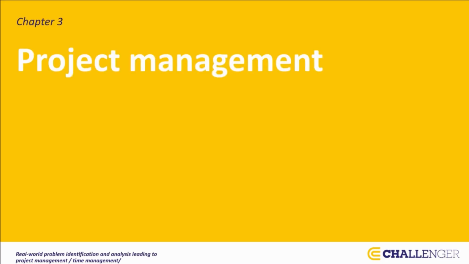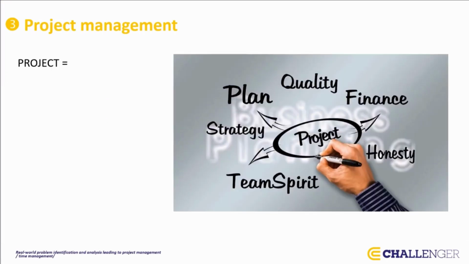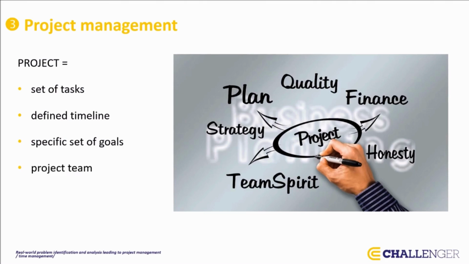Moving on, we will talk about project management. A project is a set of tasks that must be completed within a defined timeline to accomplish a specific set of goals. The tasks are completed by a group of people known as project team, which is led by a project manager who oversees the planning, scheduling, tracking and successful completion of projects.